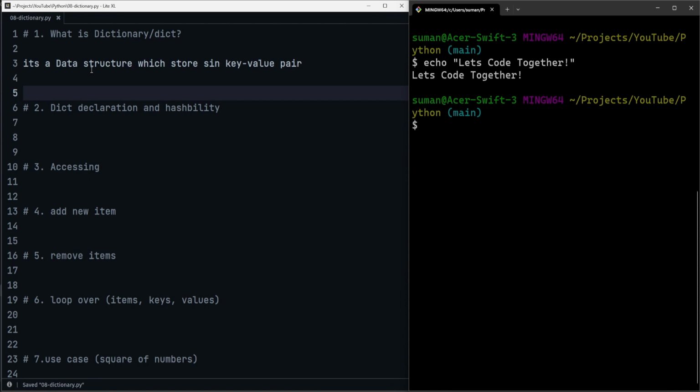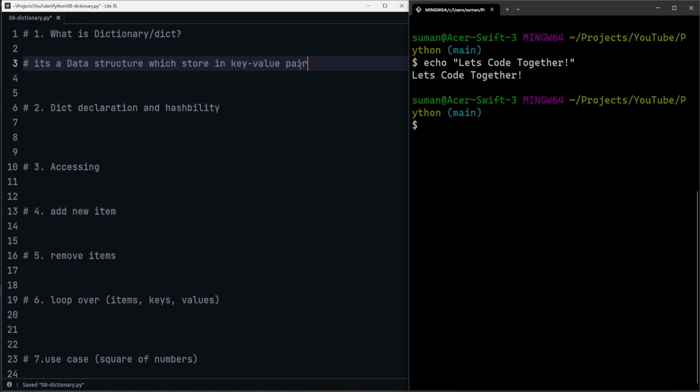So earlier when we were doing a list, when we wanted to enter some numbers like 1 2 3 4 5, all the numbers were in a list. Now the indexing starts from 0 there. In a dictionary we don't have indexing of that type, but in place of an index we define a key. The key will also be defined by us, and the value also. When we show the example, then you'll understand.